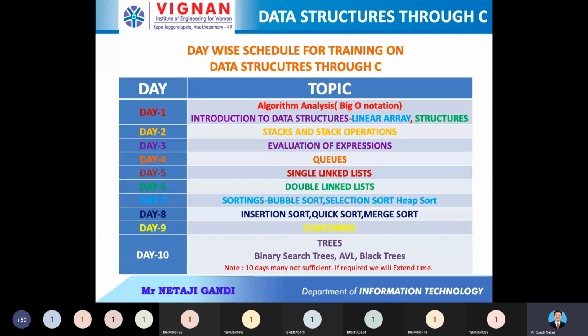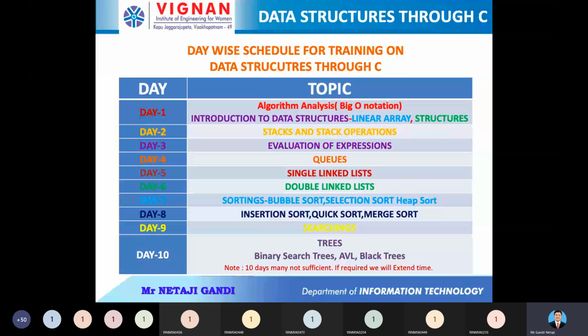Today each and every topic is linked. If you know about structures in C language, you can easily implement the single linked list, double linked list, circular linked list, or searching. Already in C language, what is the best application of a one dimensional array? That is called searching and sorting, that is, how you can sort the elements. There are different types of sorts available.